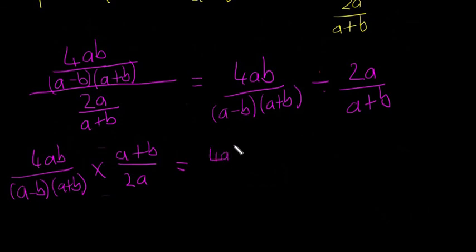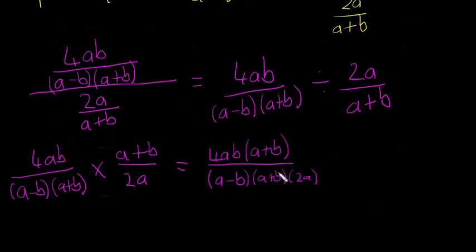So we're going to have 4ab and a plus b, and then on the bottom, we're going to have a minus b, a plus b, and 2a. So all of these are being multiplied by each other. So I'm going to go ahead, I'm going to get my green out, and I'm going to cancel the a plus b and the a plus b, because everything here is being multiplied by each other, okay, because they're all in the brackets. They'll cancel. The 2a here will cancel with the 4a, and we'll be left with 2. So our final answer, I'll write it in green, will be 2b, because that's all that's left up here.